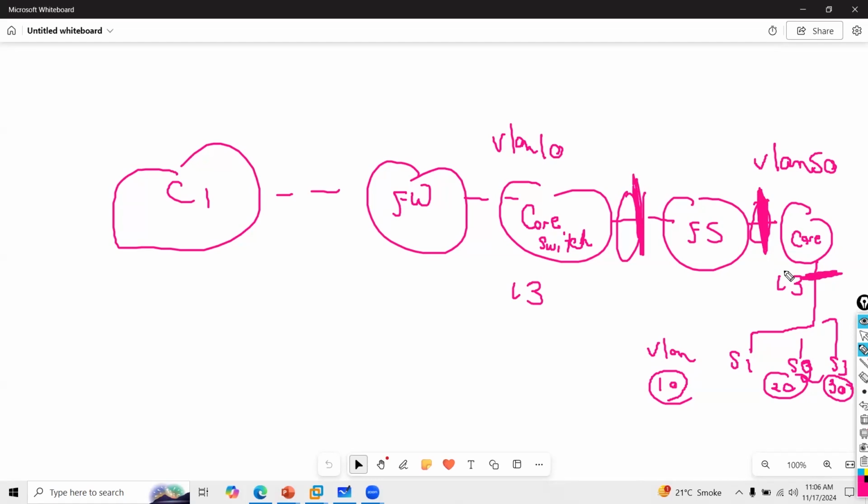Please understand this, guys. You will understand everything in your network architecture. Can anyone tell me when a layer 3 switch is coming into the picture, what will happen? How many self IPs will be required in this case?